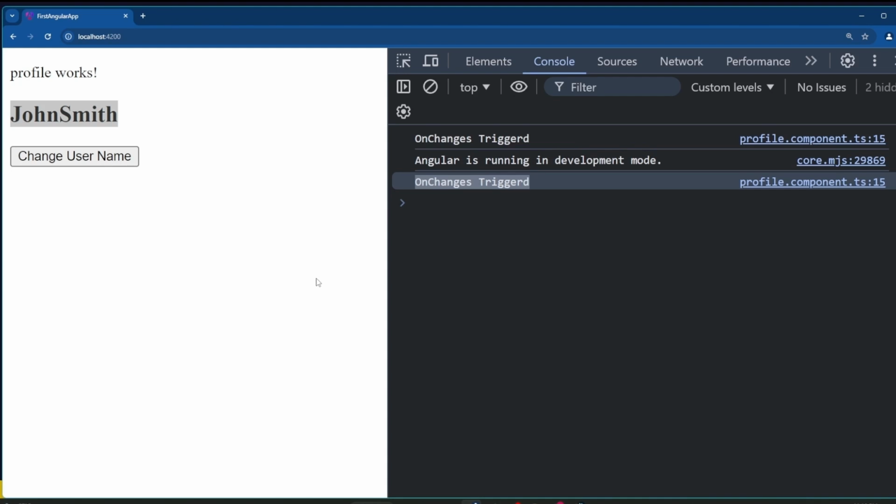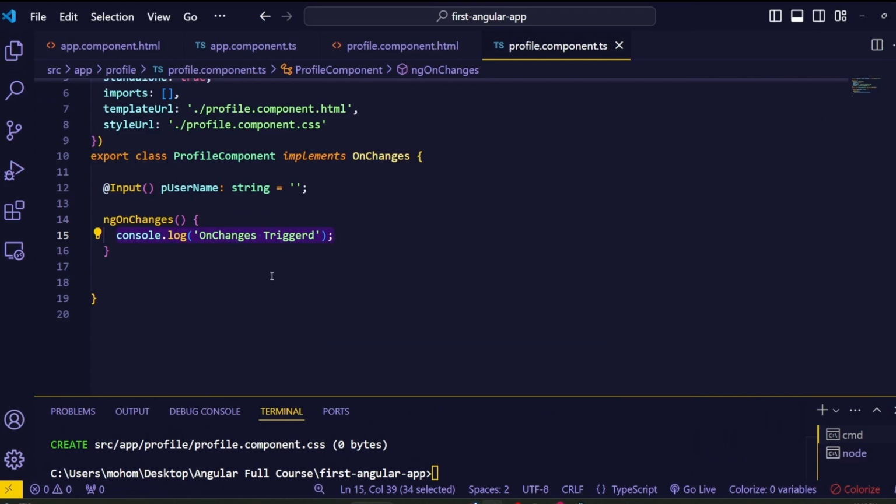Alright guys, so once again, ngOnChanges is a powerful lifecycle hook that lets us react to changes in input properties. Whenever an input property changes, Angular calls ngOnChanges, allowing us to handle the change and update our component accordingly. This is especially useful for handling dynamic data and keeping our components in sync with changes.